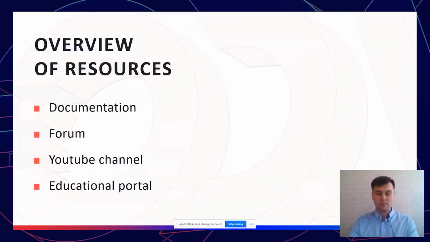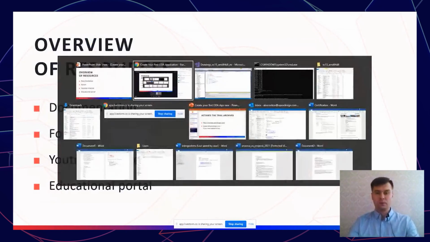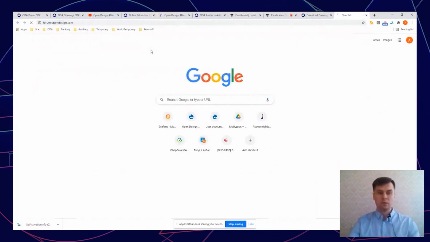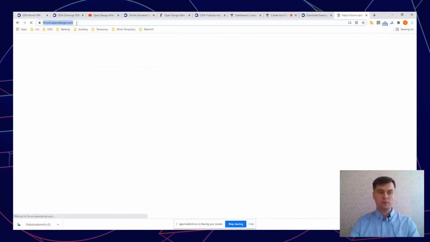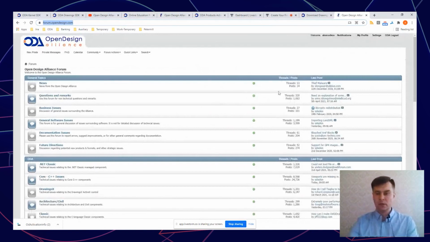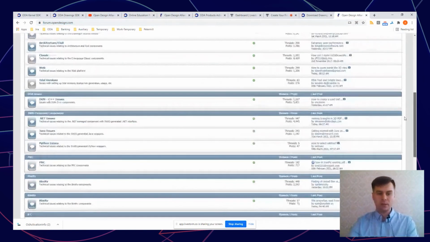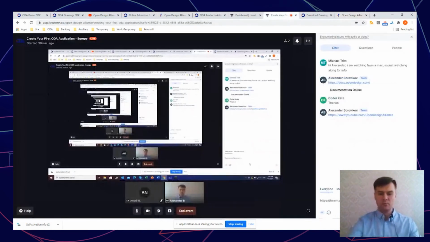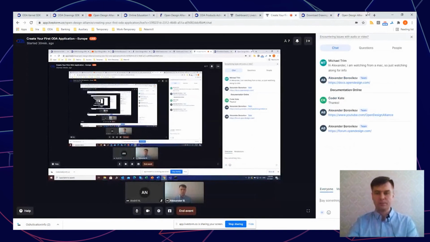What else? We also have a forum that is available for our trial and regular members. The forum is reviewed by our development team. As you see, there are many threads with many discussions, so probably you'll be able to find information about your purposes, your goals, your intentions already in some of these discussed threads, and the link to the forum will be appended here as well.